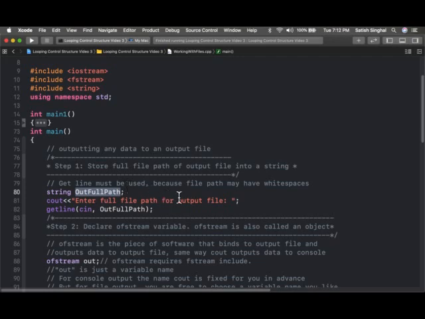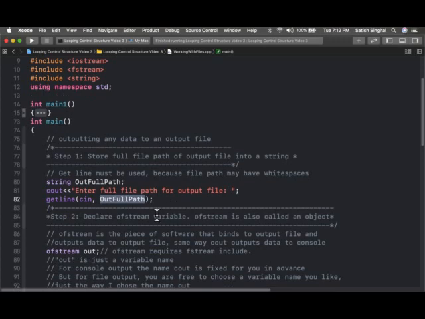So an output file can be created. Okay. So by the time I'm at line 82, the full path to the output file will be stored in this one. If the file doesn't exist, it'll create it. If the file exists, it'll write data into it.